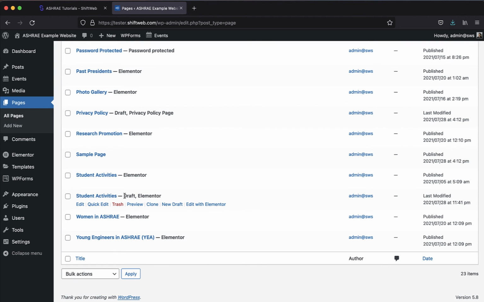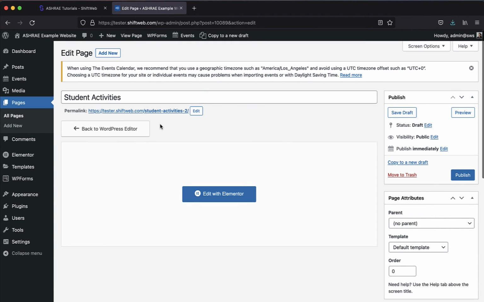The one that we just cloned is always a draft, meaning that it is not live. So what we want to do is go ahead and click on that page or click edit right here. When we're editing the page through the WordPress editor, this is what it looks like. We're used to the Elementor editor, but here is where we need to make some essential changes. For one, this is where we need to change the title of the page. So this is a new page. I'll just call it new page for now.